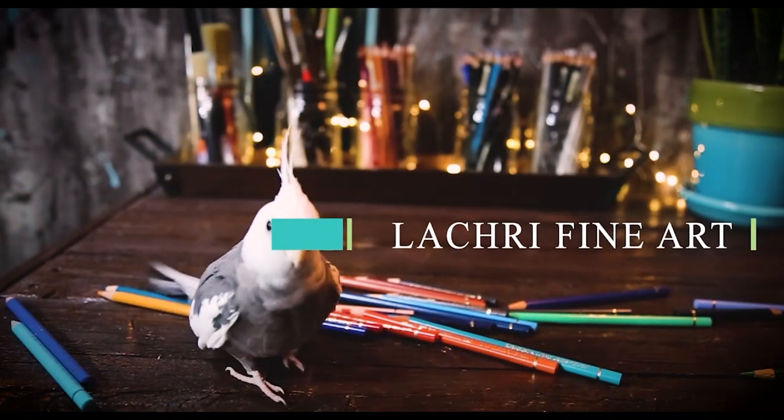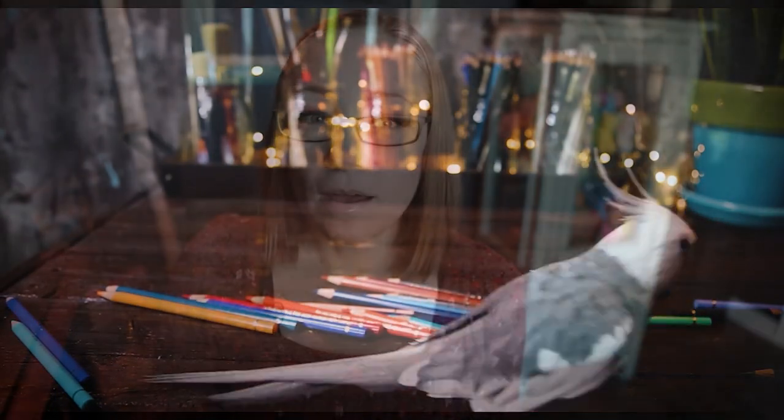Today I'm going to be sharing some colored pencil tips on drawing realistic fur. For this project, as always, the supplies I'm using are listed in the video description. You don't have to have the exact same pencils or the same colors — it's the values that matter more than anything else in making your work look realistic. As you'll see in mine, I'm using a lot of purple. Cheetahs don't usually have a lot of purple, but it will still come out. Anyway, let's just move on to the artwork.